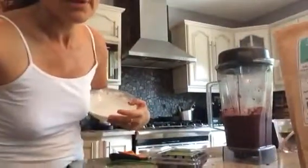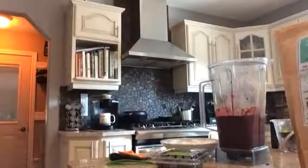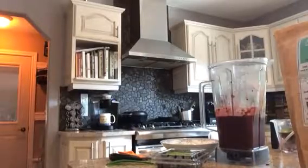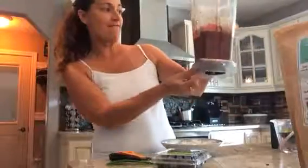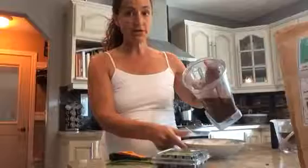Okay, so now we're gonna take over our stuff. I'll just set this down again. Okay, so this is where it gets to the healing part of the smoothie. I'm gonna grab a spoon. Okay, so for this smoothie, you can see it takes up about a half the Vitamix here, a little less than half. We're going to pour it into a bowl.